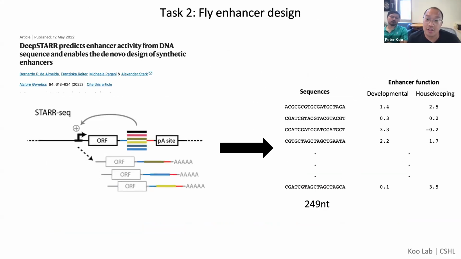Okay, so next we introduced a new benchmark based on a fly enhancer dataset, which offers a different perspective on regulatory genomics. This dataset is based on the STARR-seq assay, a method that quantifies enhancer activity with a single scalar value. The dataset consists of 240 nucleotide long sequences, each associated with 2 scalar enhancer activity values corresponding to 2 different conditions, one for a developmental promoter and another for a housekeeping promoter. The original study that produced this dataset used a convolutional neural network, or CNN, to fit it in a multitask regression setting. Building on this foundation, we trained both our D3 models and Dirichlet flow matching models using the same 2 base architectures, the CNN and the transformer. And in our approach, we simultaneously conditioned the models on both activity values.